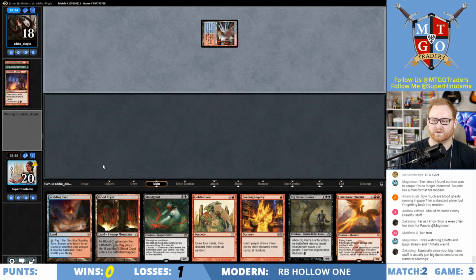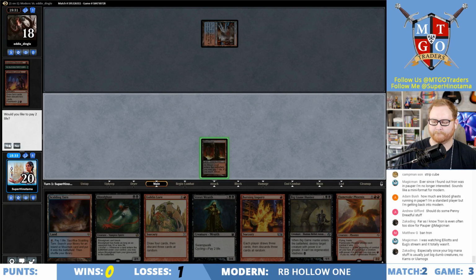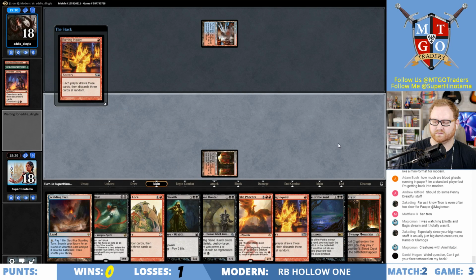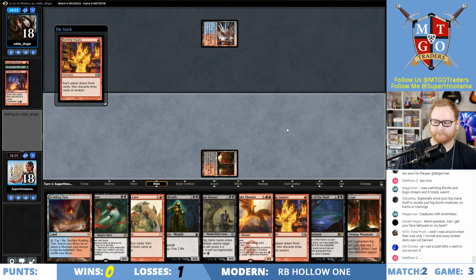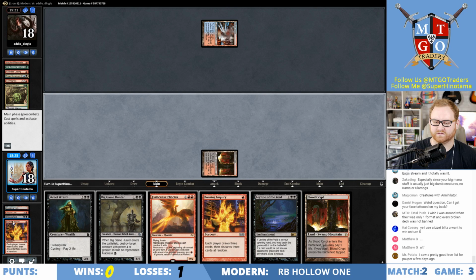Faithless Looting from our opponent here. Life from the Loom. Alright, let's go for a Street Wraith. Nice. Let's go for a Blood Crypt here. That's fine. Let's go Burning Inquiry and see what happens. Got into a Void there. Get rid of Bloodghast, Goblin Lore, Scalding Tarn. Not bad, not bad.